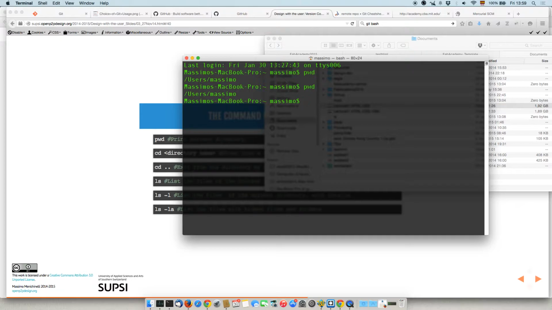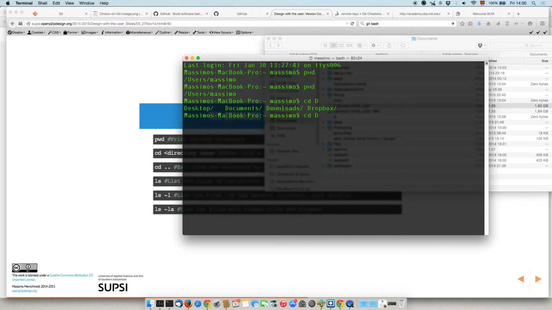And for example, you change the directory with cd, change directory, and the name. So in this case, I want to go into Documents. Documents starts with an uppercase D. There is a difference between uppercase and lowercase, remember? And I could write Documents. Then there is one trick that saved my life when I realized it: if you press tab, it will autocomplete it for you. If you have more than one file or folder with the same beginning letters, it won't do anything. So if I type D, the second time it told me, yeah, you have Desktop, Documents, Downloads, and Dropbox.